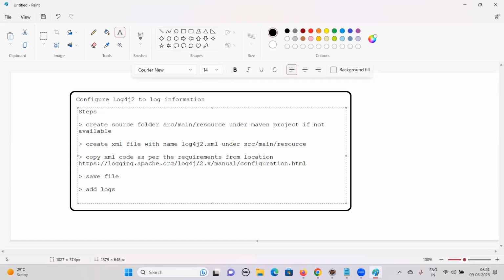Add logs in the test file. I'm just giving the example.